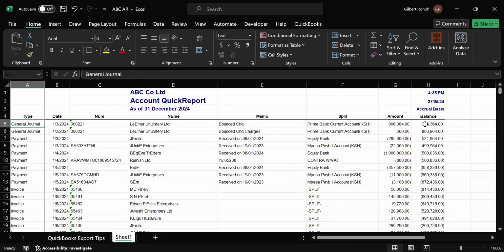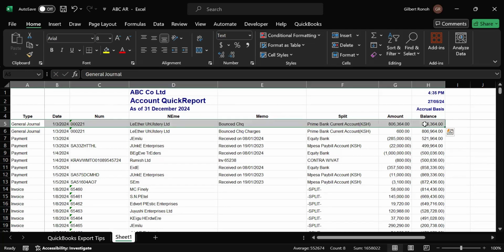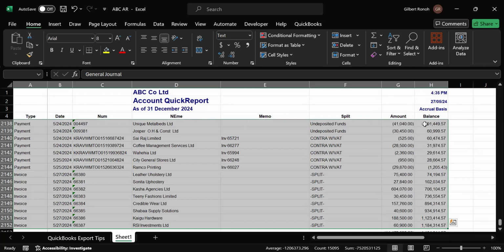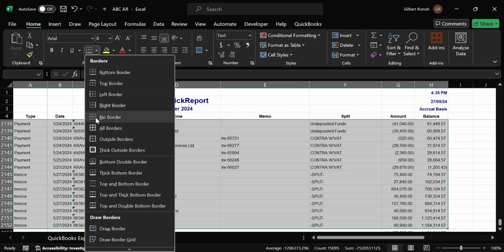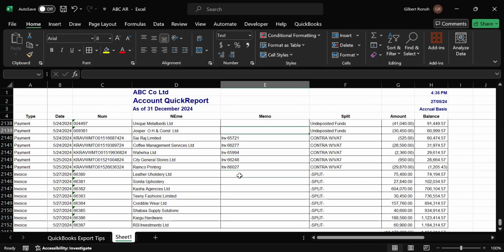Select this, Control Shift Page Down. So Control Shift Page Down will select everything, and then we put here borders. Now we have borders with our data.